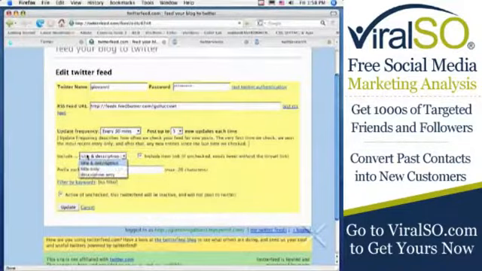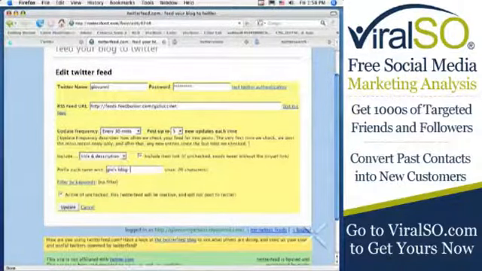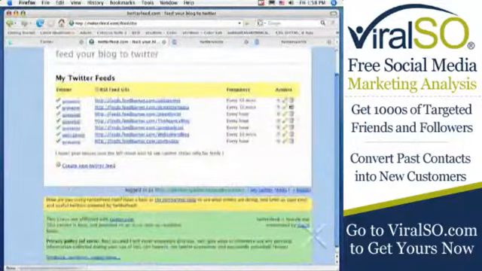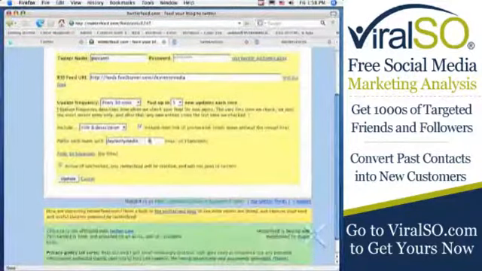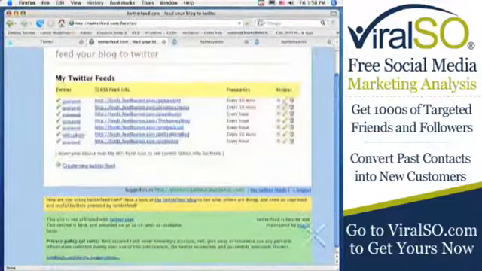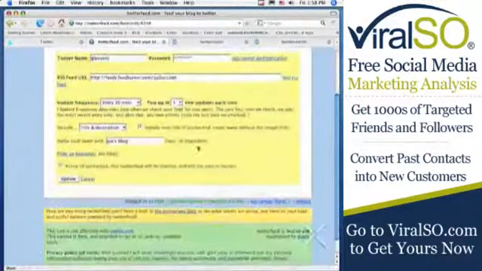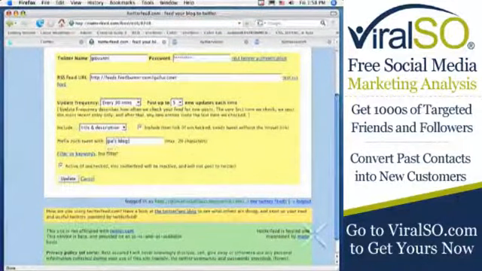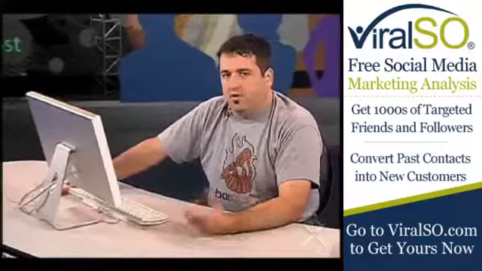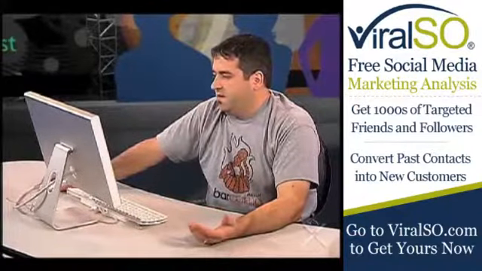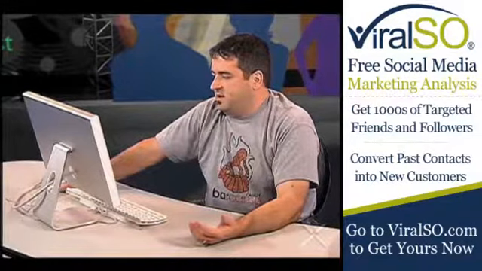It'll give you the choice whether you want to do title and description, title only, or description only into the Twitter feed, and then you can put a prefix onto the content before it pushes it over to Twitter. I really love this feature because whenever someone sees something that comes through Twitter from me, they can look and say, ooh, this is Dexterity, that's from this company, who cares what he's doing with this company? This is from Gio's blog. Well, let's do that, because if he falls off a bicycle, then he's definitely going to blog about it and we want to laugh at him. So people can have a glance at my Twitter feed and make a decision based upon that prefix, whether or not they want to click on that link and get more information, because they can figure out if it's something in the past that has been interesting to them.